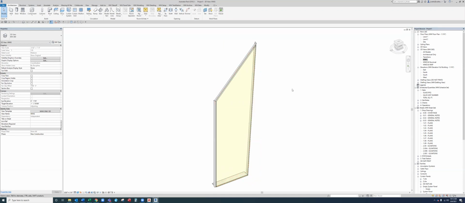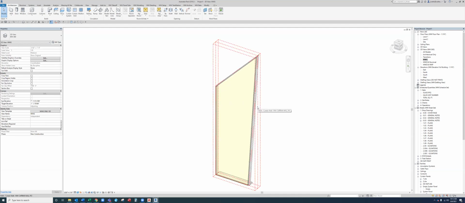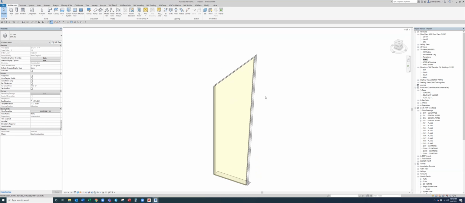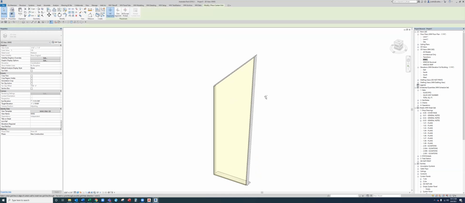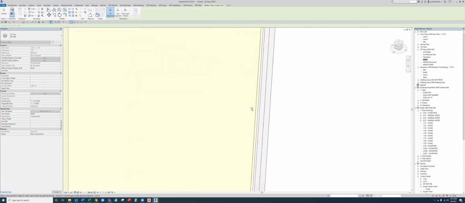And then what we're going to do is place a horizontal. In order to adjust the height of our horizontals on the adaptive units, we have to use a curtain grid. So you go into your curtain grid, you do all segments for this example, and then you zoom in, and this is going to be the height of the top of your horizontal.